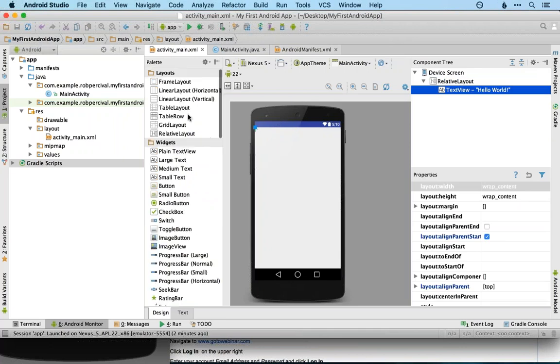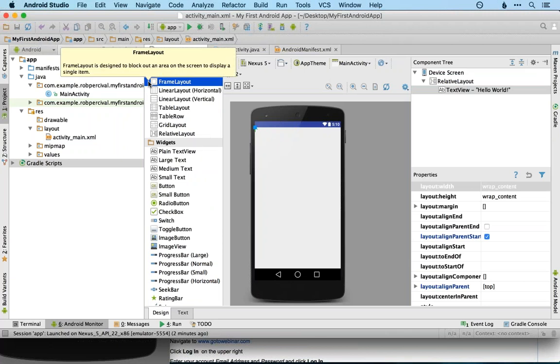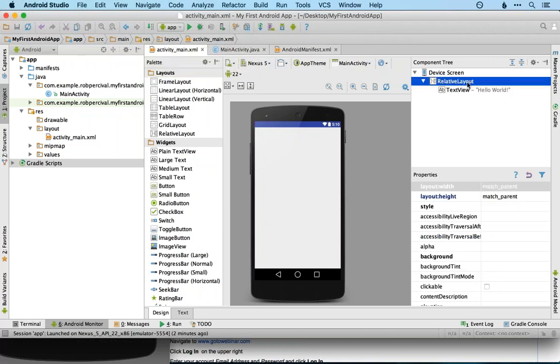So up at the very top, we'll now go through the things that we can add to our app. And the first list is layouts. We're not going to have too much to do with those in this webinar. They're covered in some detail in the course, but you can more or less imagine what they are. They're ways of laying out specific items. So we've got a relative layout, which allows us to lay out text views and other things relative to each other. So I can have something on the right of something else or below or above something else.